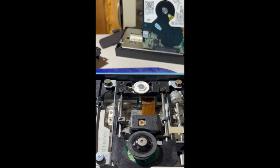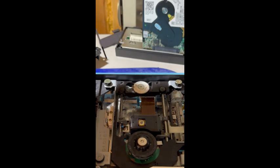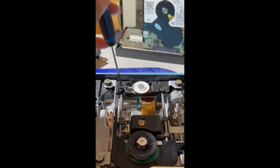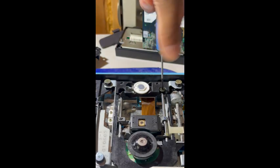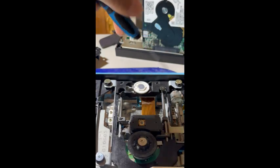This next step is going to allow us to remove the laser in its entirety, including from the board side, so we can inspect it thoroughly and ensure the cable is seated properly. But first, we need to remove the screws securing it. So there are two screws, one here and one on the right side as well. Go ahead and loosen them, and they should come out nice and easy.